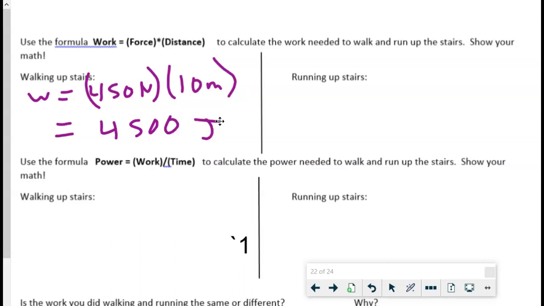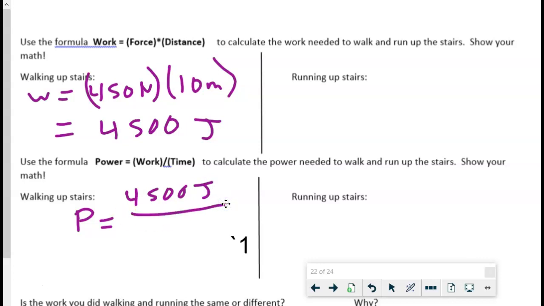Okay? Now, to find my power when I walked up the stairs, I'm going to take this same work that I just figured out, and I need to divide it by how much time it took. So my work, which I got from the problem above, and divide it by how much time.